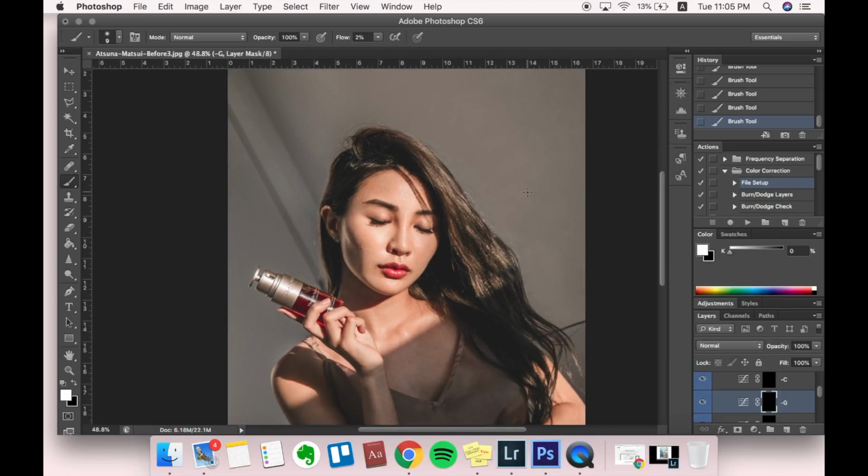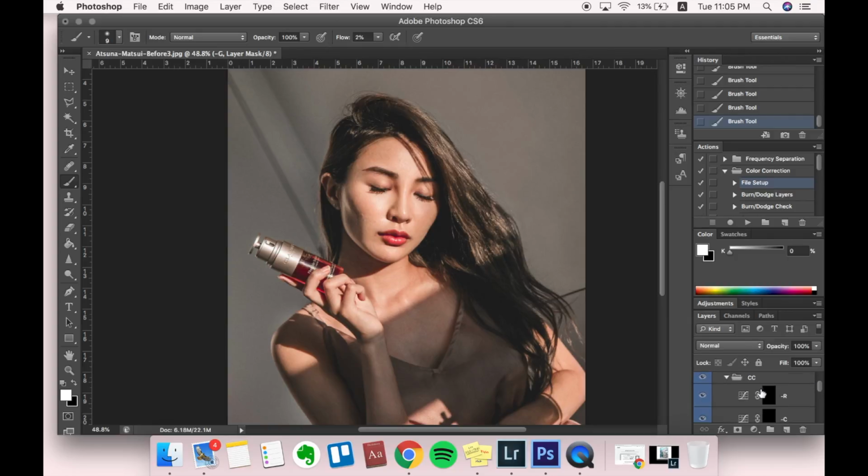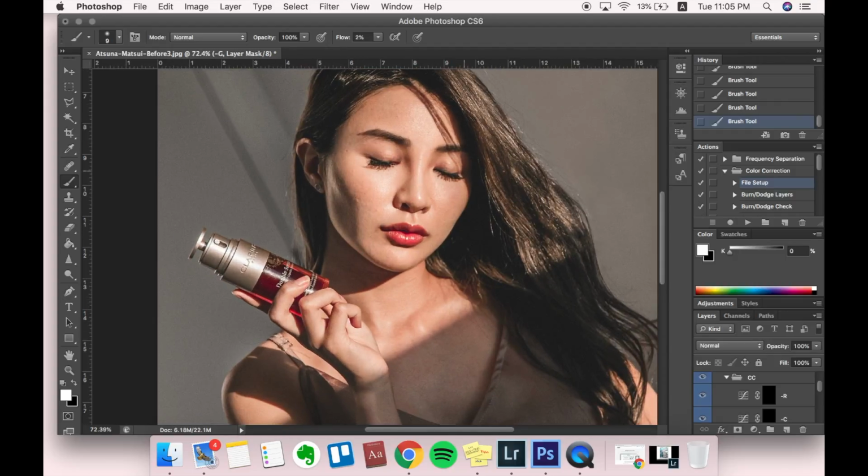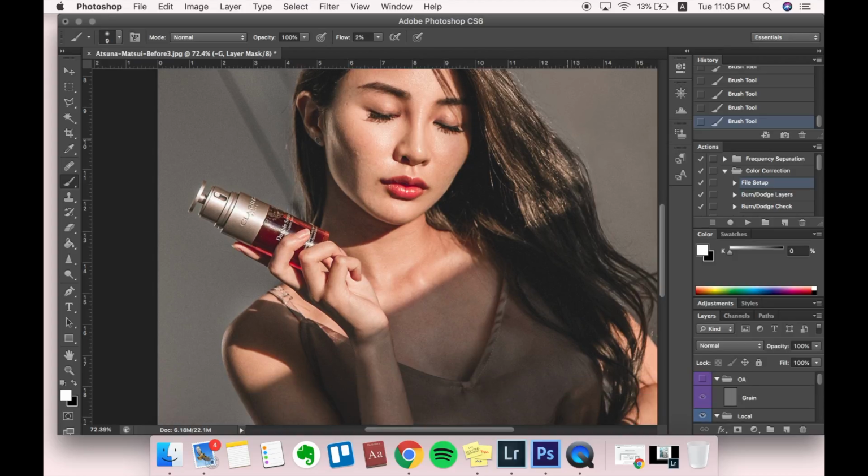Depending on your image, you might need to use the other color layers to reduce certain colors. For this one, I think I just need to remove the redness in my eye area. Every image is different and everyone's skin tone is different, so pay attention to those little details of what you need to correct. I think this image looks really great with the color correction action. I'm actually going to merge these layers now.